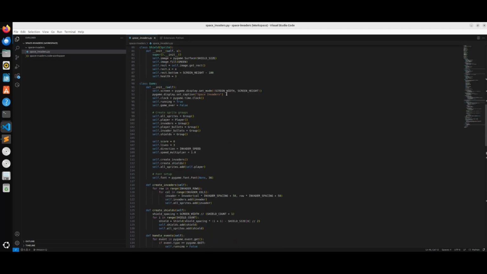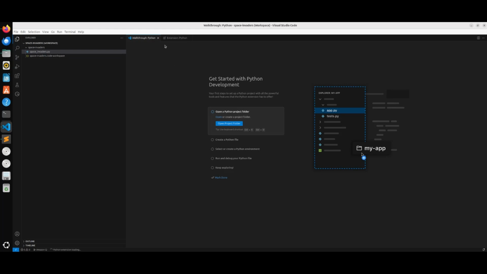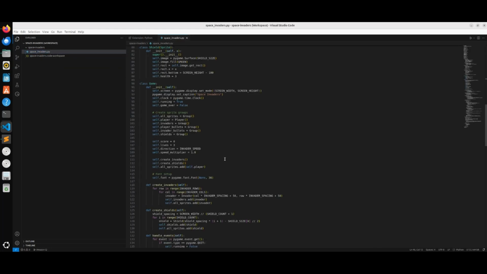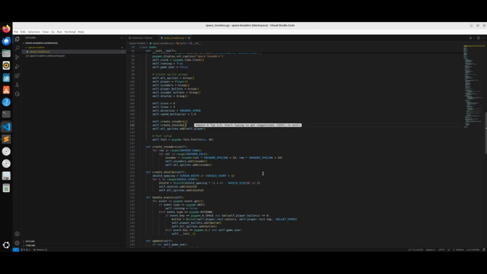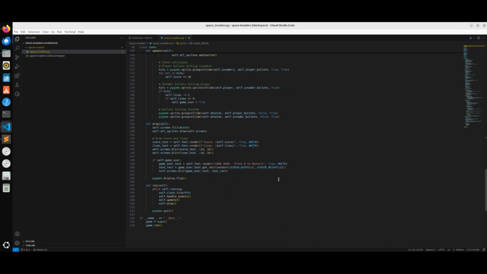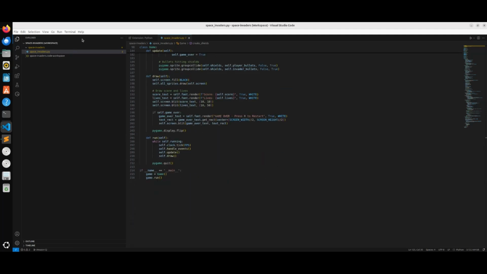Let's see, the game's gonna set the screen. Oh, sorry about that. Oh, I don't care. Okay. All right, let's go back. So it's going to set the screen here. All right, so you can walk through the whole code here. All right, so I'm gonna run this.